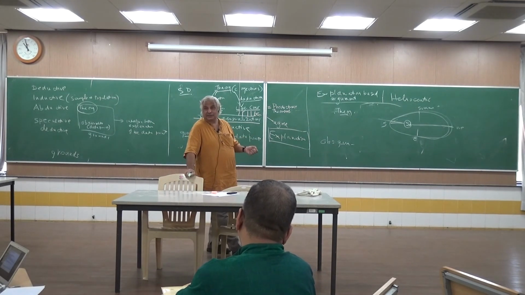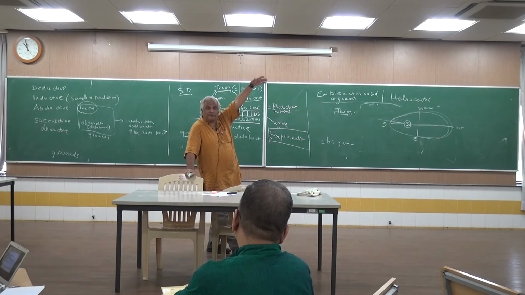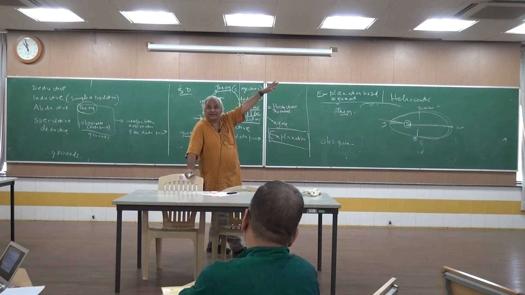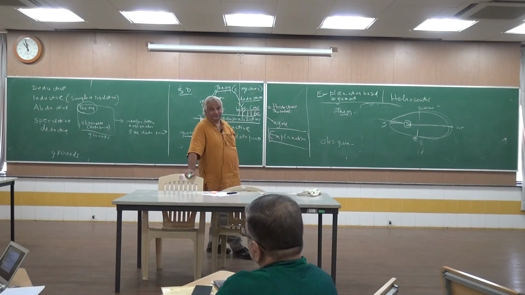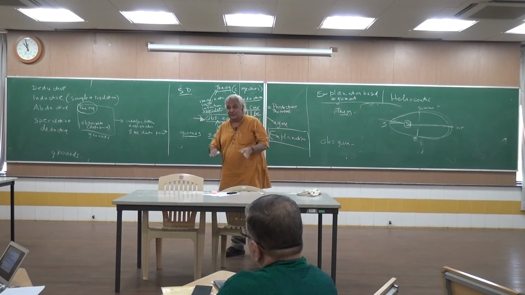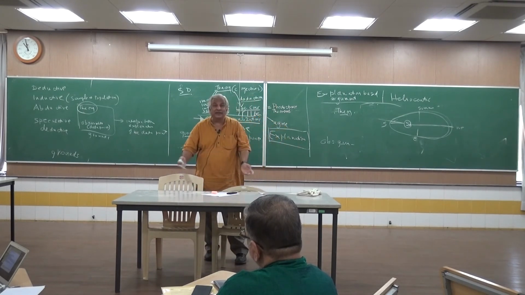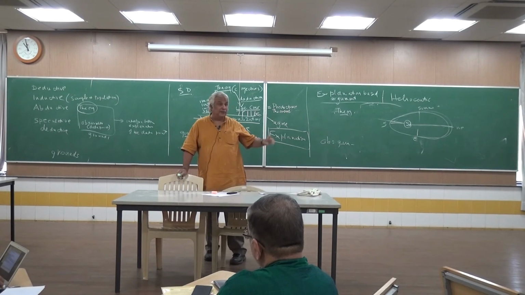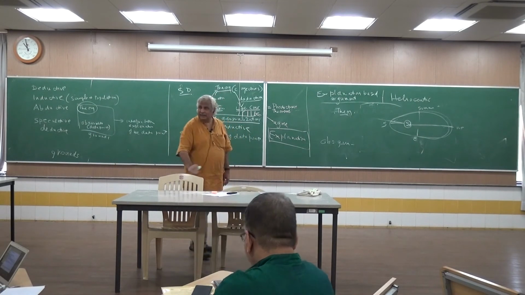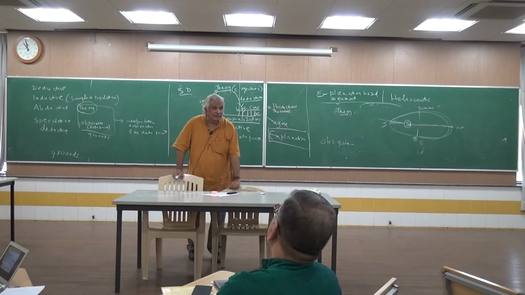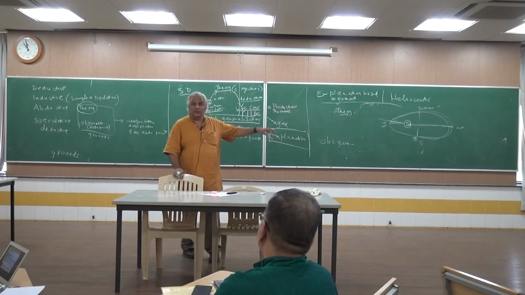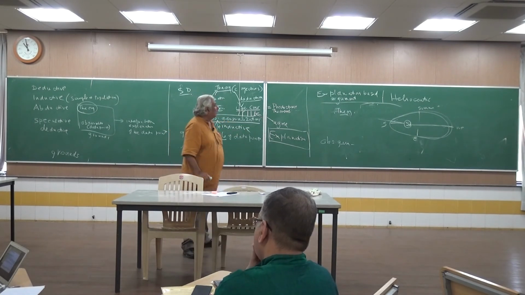But if it is distance, notice that on top of a mountain, which is closer to the sun, it should be very hot, and in the valley it should be cold. That's not the case. I won't go into all kinds of details. This is something that has to be worked through very carefully. It's not simple. Then they appeal to various other things as well. I think we discussed this in the discussion forum. You can go back there and take a look. So I won't go into the details there.